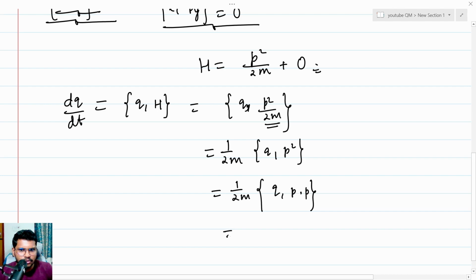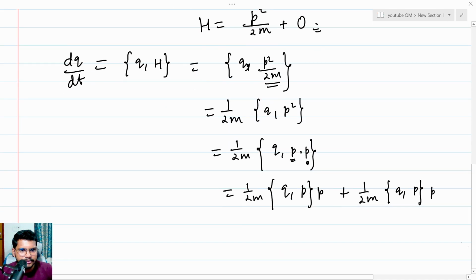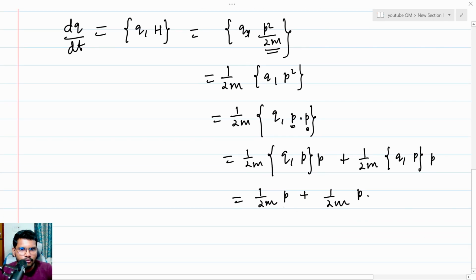Now follow the chain rule. What I am going to do is take qp, and there is again p over here. Similarly, I can write 2m q. Let us say I have written one p over here, another p stays this side. I know that qp is basically 1, therefore this is p, and similarly I get p over here. One by 2m pp will simply give me p by m.